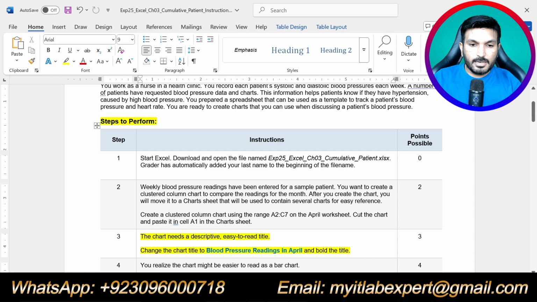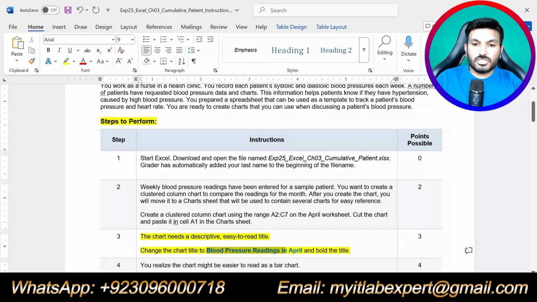Step number 3 says the chart needs a descriptive, easy to read title. Change the chart title to blood pressure readings in April. So now we are supposed to give a title to the chart.